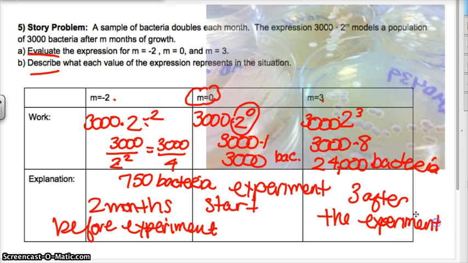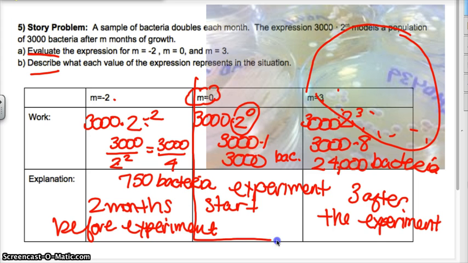So the purpose of this particular type of experiment might have been, and I don't know if you can see the clip art underneath with the little petri dishes, but you could take like a Q-tip and swab it on something, and you could allow the bacteria to grow. What you'd be doing is you'd be measuring the growth. See all these little bacteria down under here? But just because I start the experiment on a particular day or on a particular month doesn't mean that there wasn't bacteria there before. It just means that at m equals 0 is when I started to watch its growth.